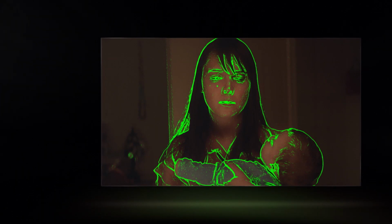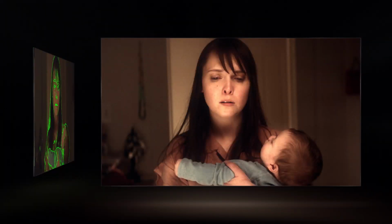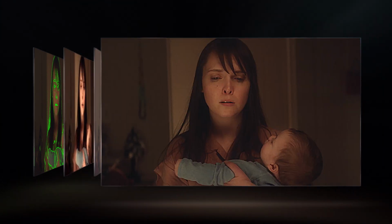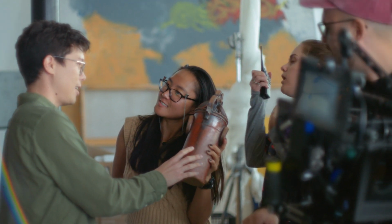Relumino mode outlines objects in the image more clearly with enhanced contrast ratio, brightness, color, and sharpness. When it all comes together, this is what Relumino mode would look like to someone with low vision. With the images enhanced, I can truly see how it can help me in the filmmaking process. With accessible technology like Relumino mode, I can continue to express myself and never lose sight of the possibilities.